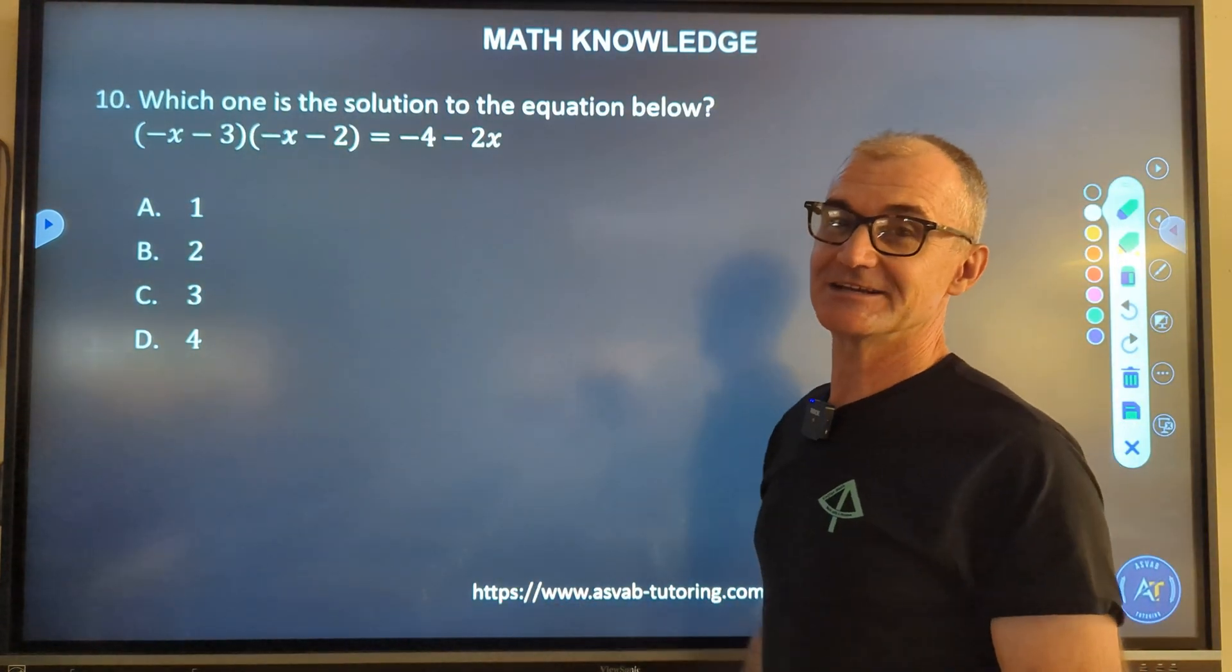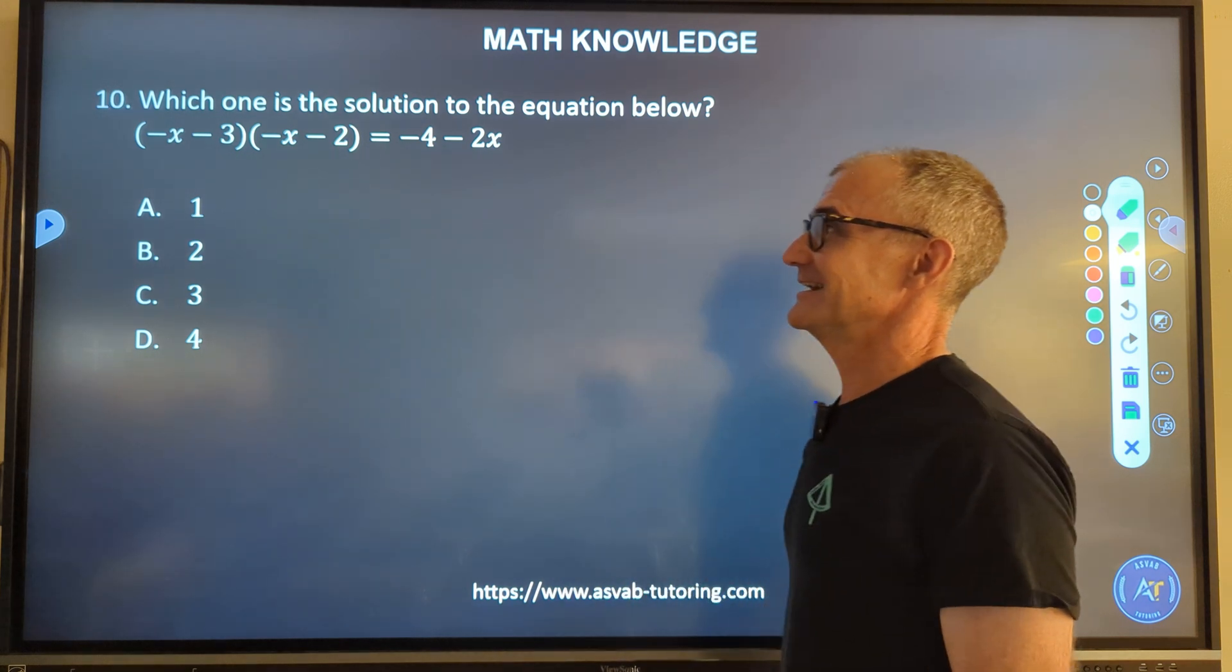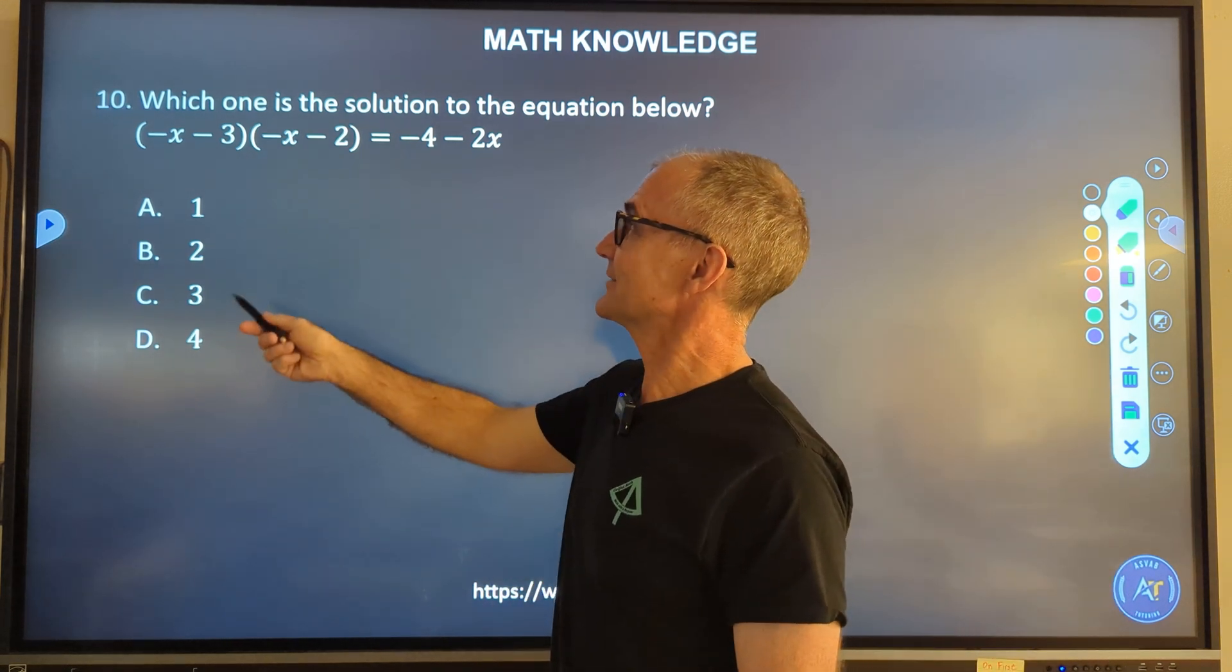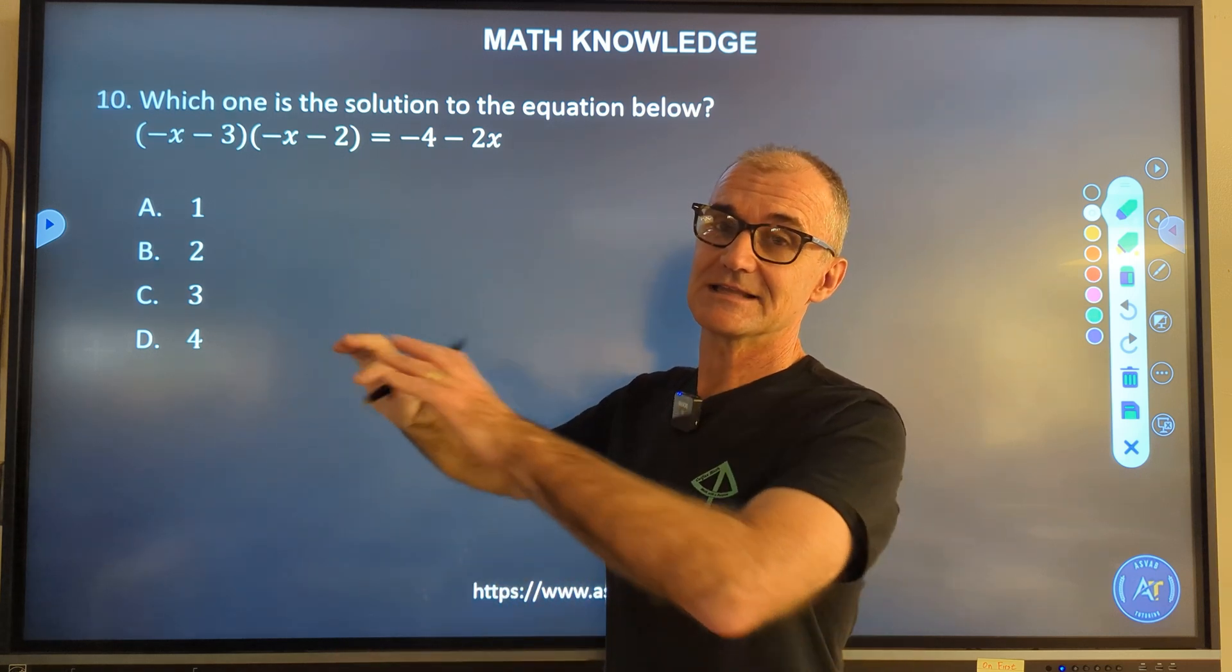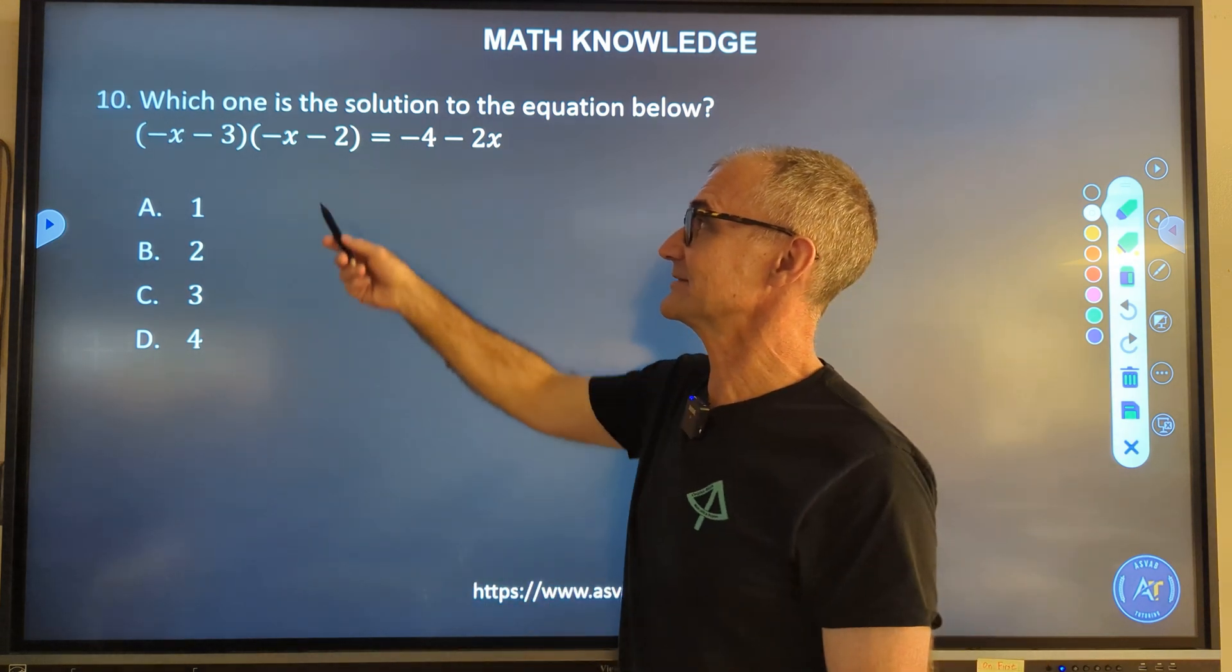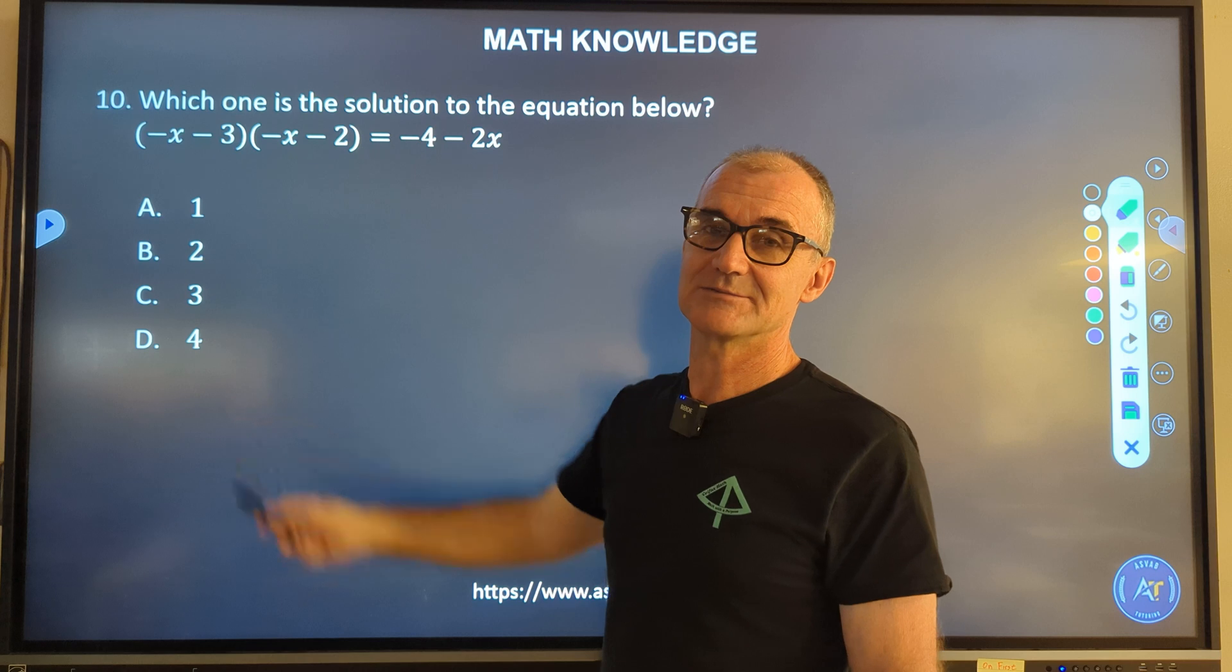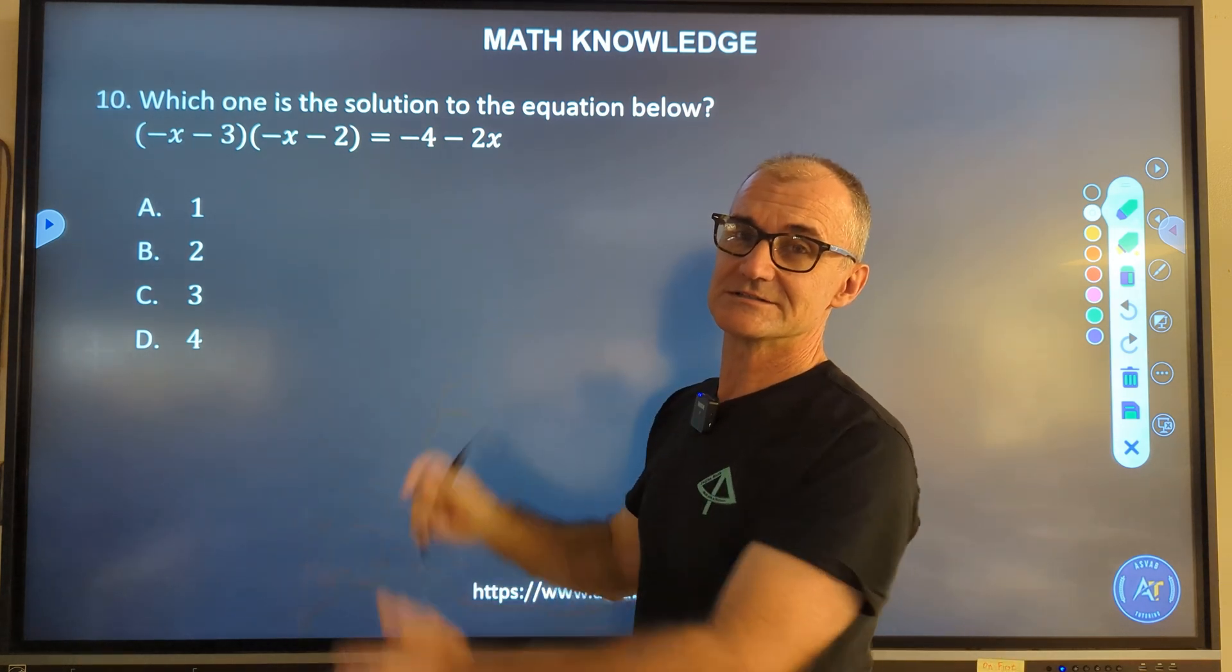Number 10. Before I even start, I'll point out there's a typo here. So these aren't the correct answers. But let's go ahead and work through our problems and not look at the multiple choice. A couple ways to do this. If it were a multiple choice, I can just kind of approximate what would be the best answer. Take that value, plug it in, see if it works. That might be the most effective way to do a problem like this through trial and error. But instead of doing it that way, I thought I'd do it the whole algebraic way just to show you that.